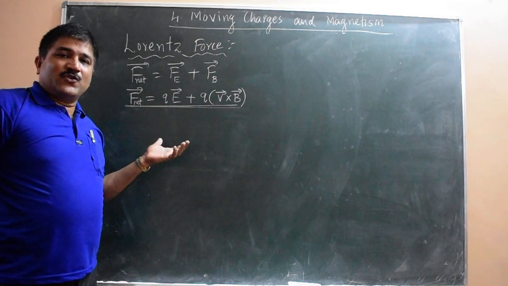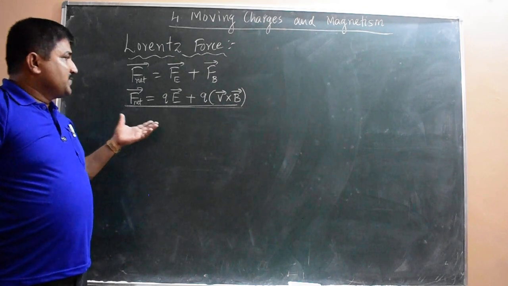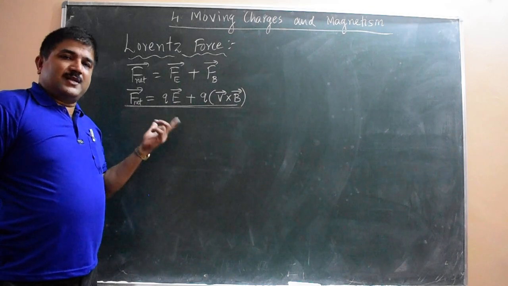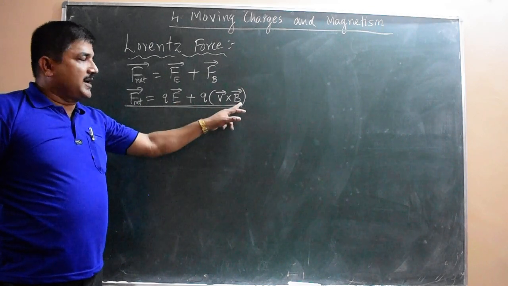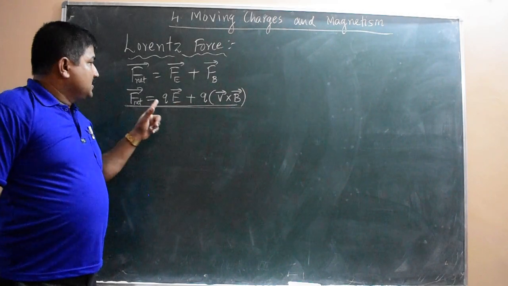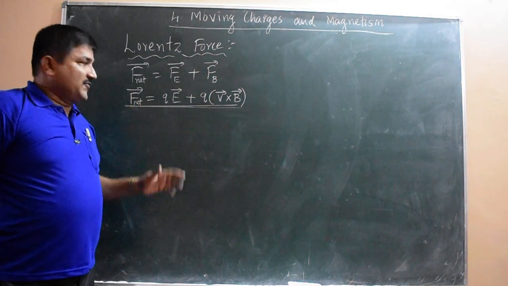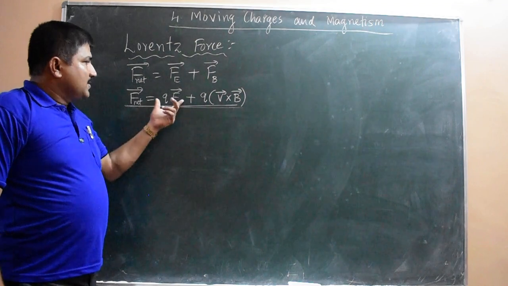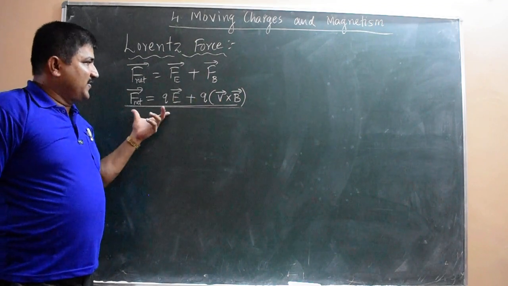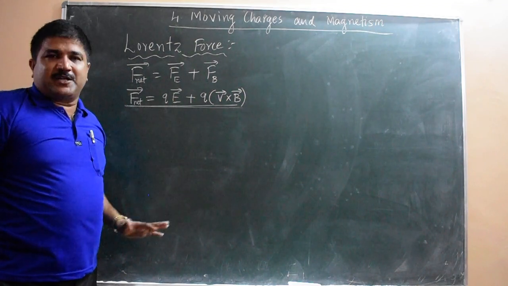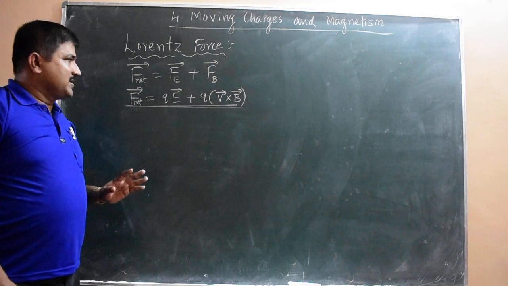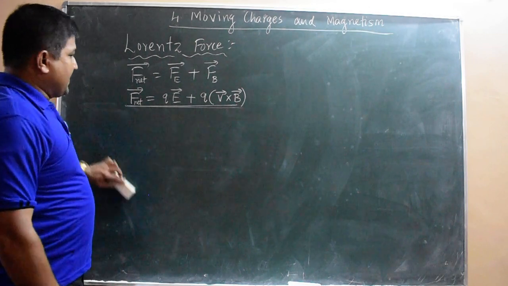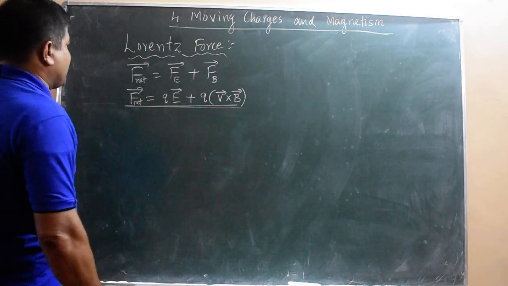Lorentz force is the force experienced by the charge when it is moving in combined electric field and magnetic field. Then the net force experienced by the charge by the electric field and magnetic field together is a vector expression. It is not just adding the numbers, it is the vector sum of the two forces. Fine. Then I will go to the definition of magnetic field.